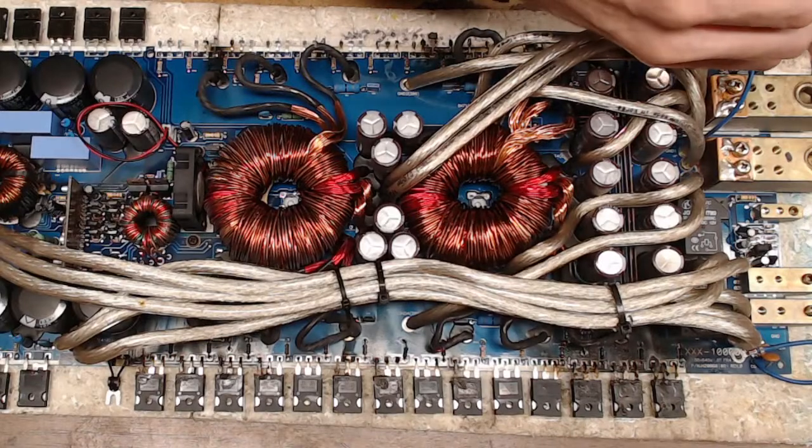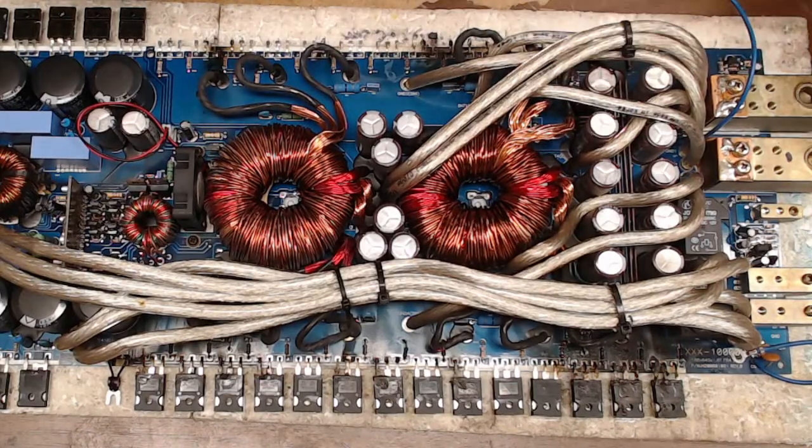I'll make sure I'm not cutting out anything important here. These are all 064s. This amplifier uses the FMG36s. What are those? 30 amp, 600 volt, I think. If I remember on the, let me see here, the FMG36. I think so, because the 33s are 30 amp, 300 volt. I'd have to go back and look at the data sheet.